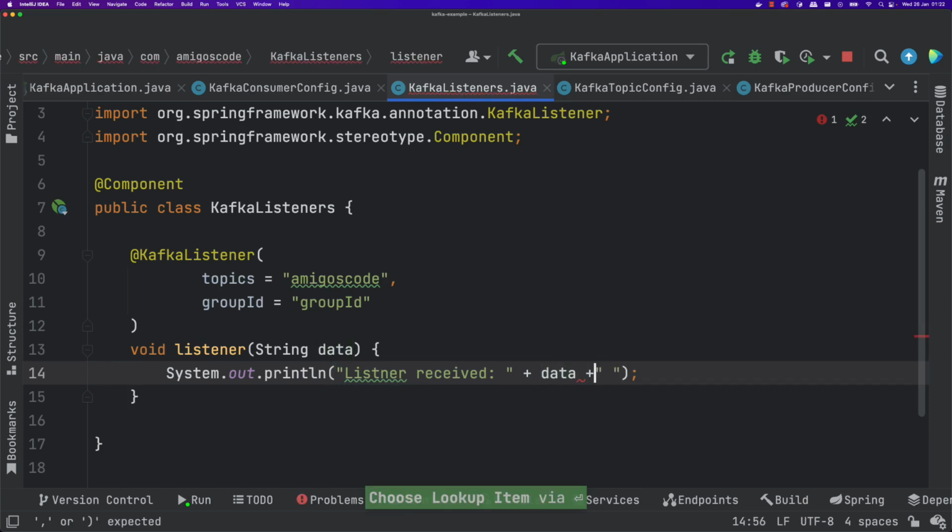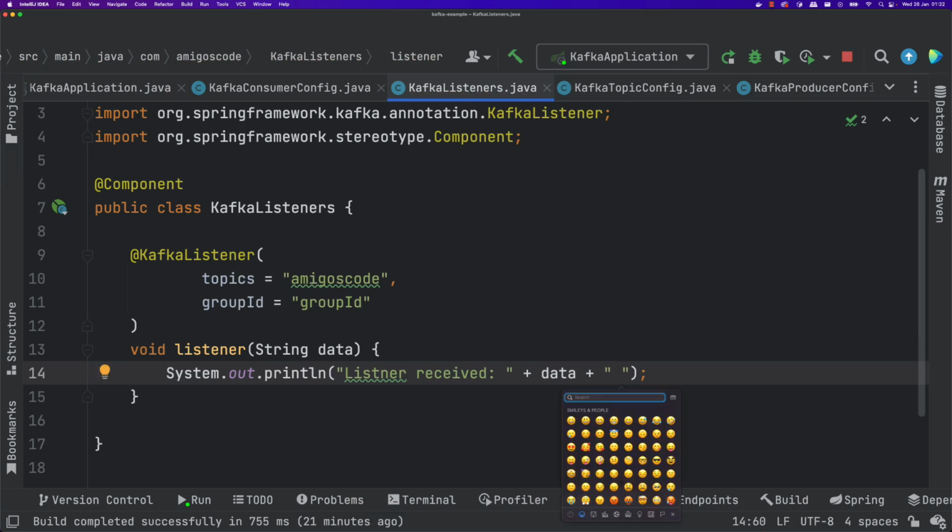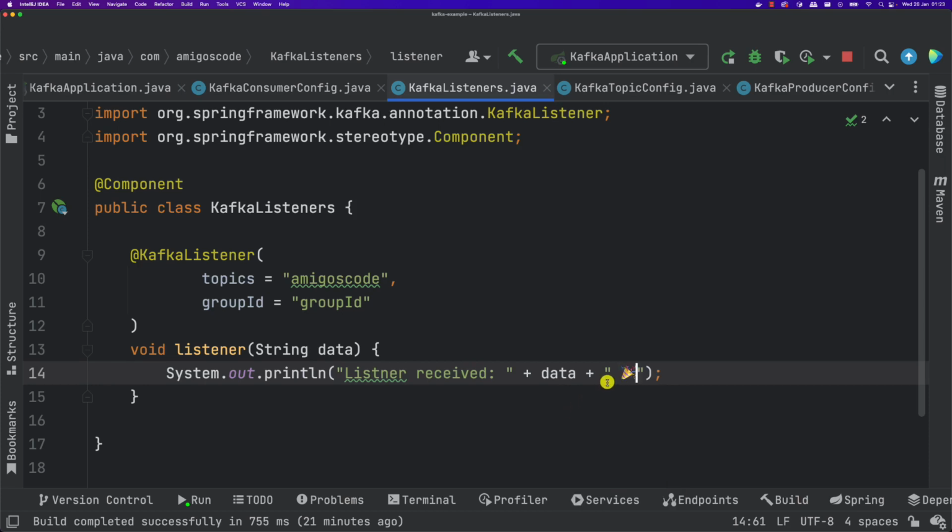I'm going to choose the tada. Yeah, there we go. Tada. There we go, and we are good to go. I've got a typo here, and job done.